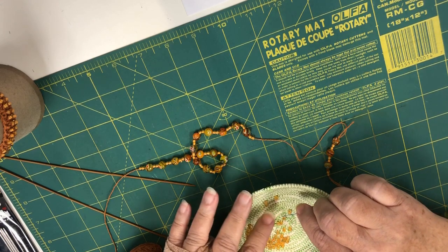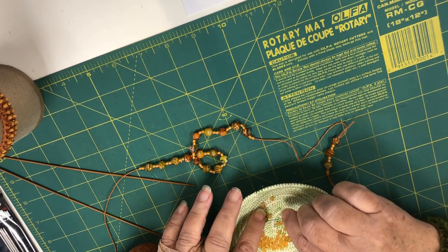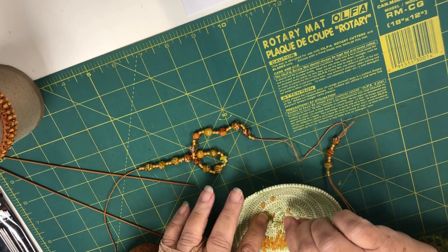Oh my goodness, I can't believe. There it is.